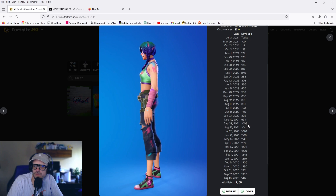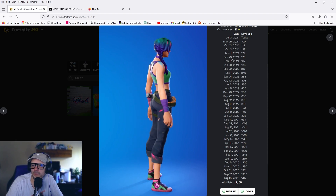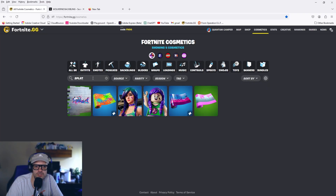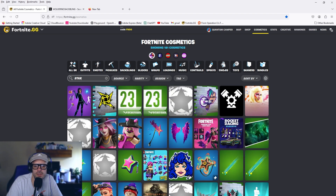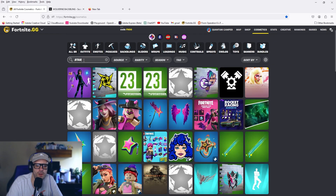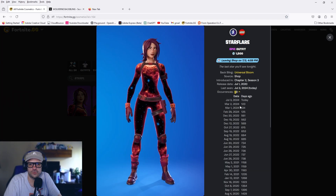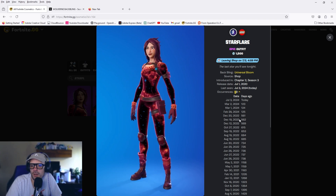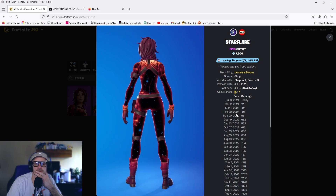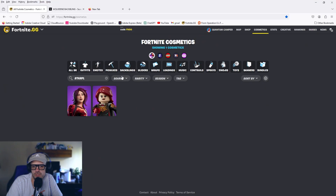She was in the shop about 100 days ago, so not super rare — very available. No big drop-offs, nothing major. There are just some skins that slip through the cracks and I don't really acknowledge their existence, and then one day it clicks. Let's check out Star Flare — I feel like I've seen this skin in the shop before. Yes, 123 days ago — definitely available this year already, but there was a bit of a drop-off where it looks like it was gone for over a year.